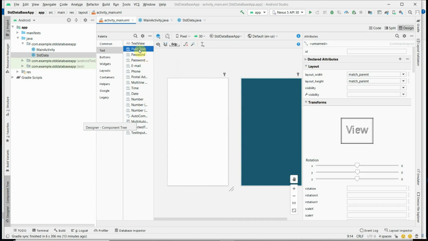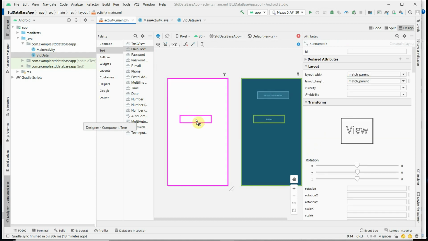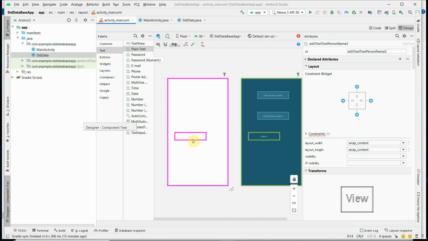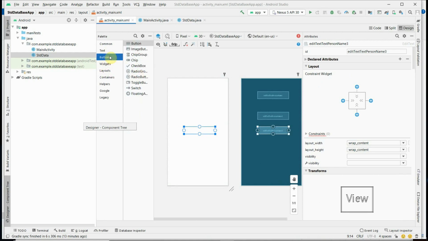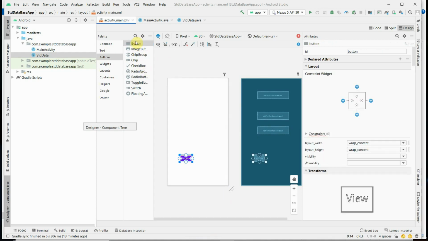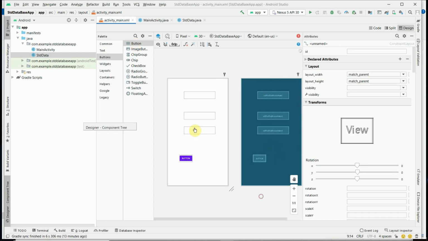I'm going to use 3 fields or 3 text boxes here, and 2 buttons: one button to save the data, and another button to show or read data from the database. And you have created the interface.